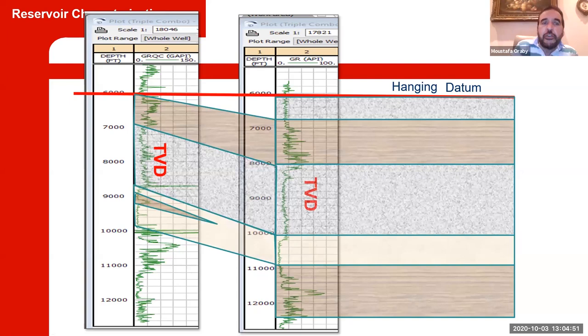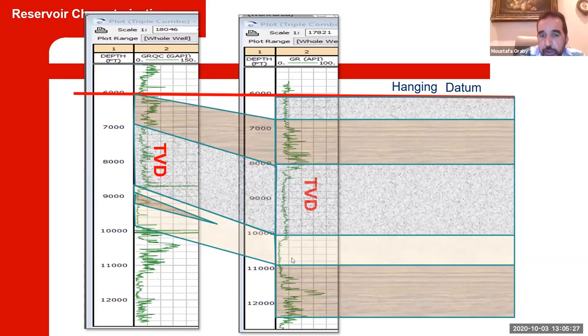Now, if I need to put a well in between these two wells, I'm putting my new well on knowledge. I know how my reservoir is working. I know that I lost this zone, for example. When I drill a well in between, I can predict the new deposition that I will see between these two wells. That's why when we build our reservoir characterization, we actually improve our drilling capability. We improve our reservoir exposure capability by building these types of correlations.